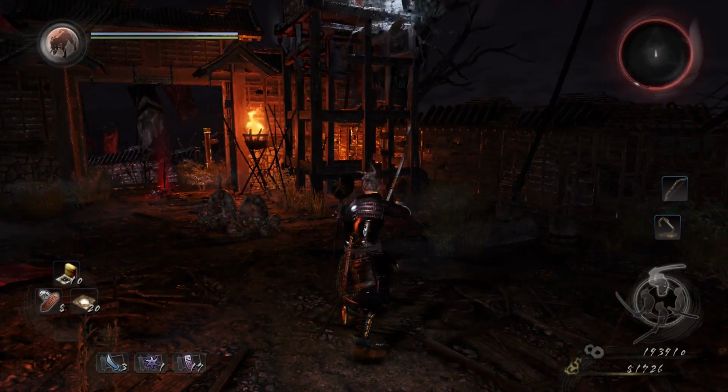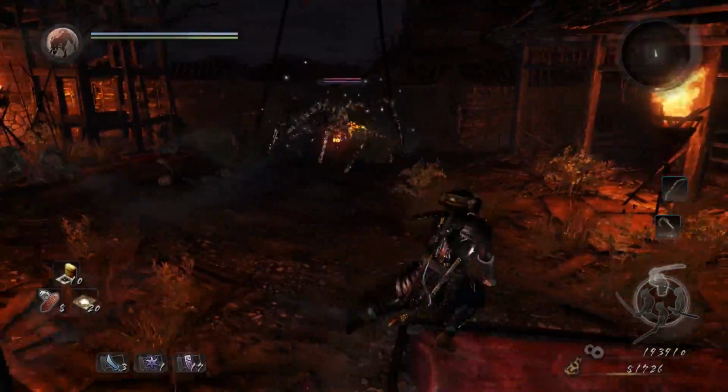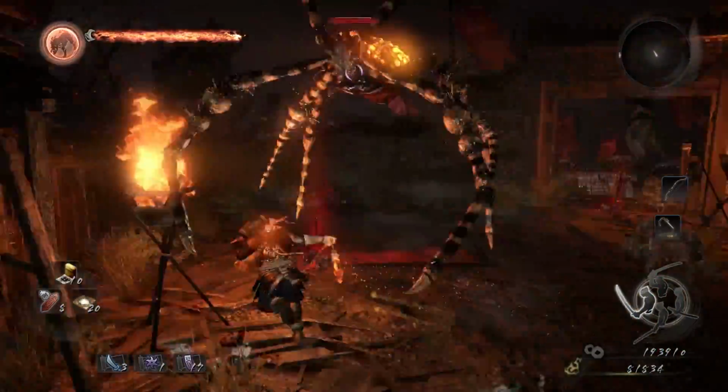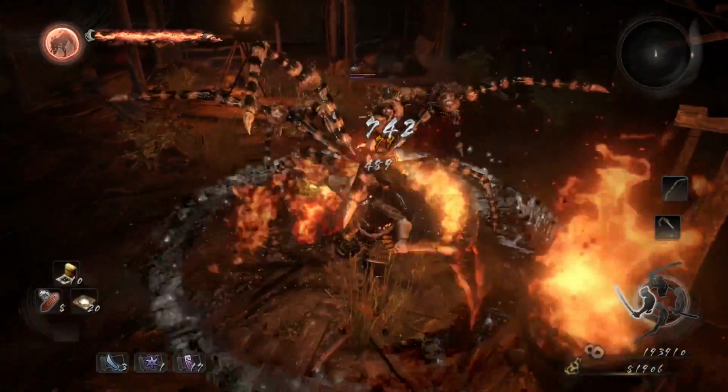2 arrows. We're still good. I'm lucky he didn't land on me. That would have hurt a little. Well, stay still. Stay still and take the combo.